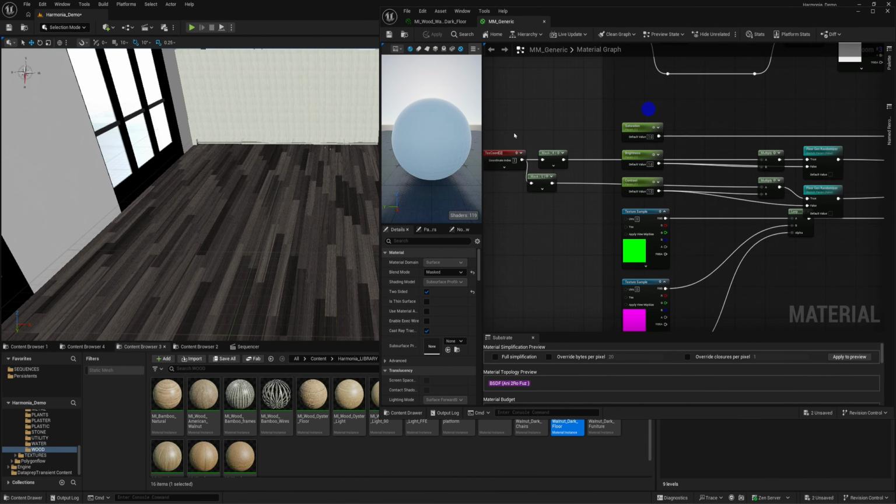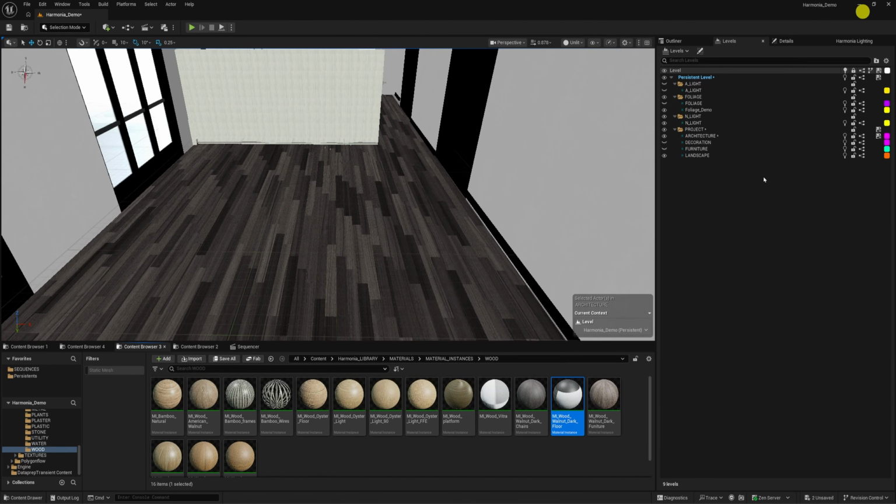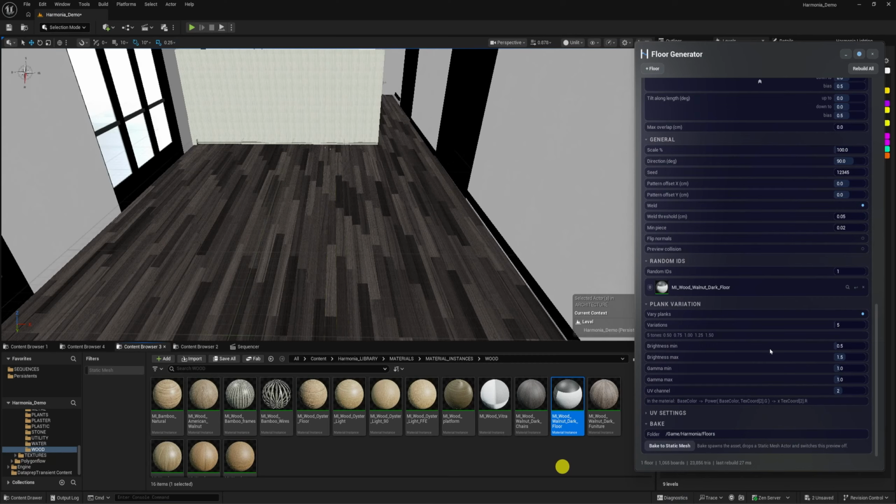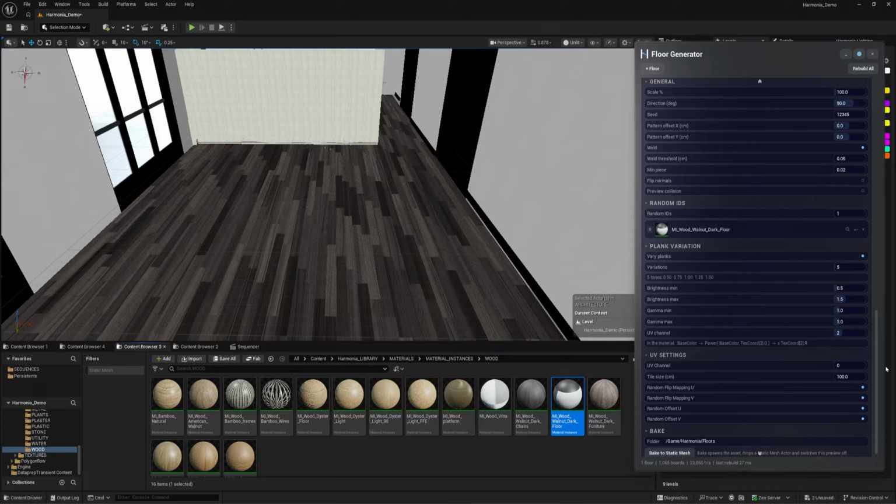As the panel shows, you take your base color, raise it to the power of the green channel of that texture coordinate, then multiply by the red channel. Put that behind a switch named Floor Gen Randomizer, enable it on your instance, and one material varies board by board with no extra IDs. The UV settings control how that material sits on the boards, the channel, the tile size, and switches to randomly flip and offset the mapping in U and V, so no two boards read alike.